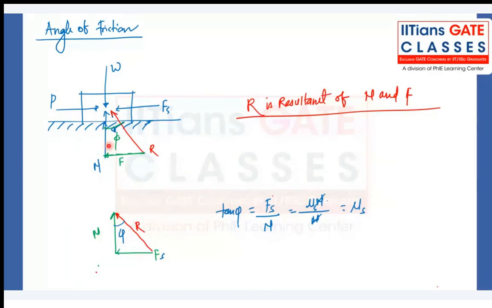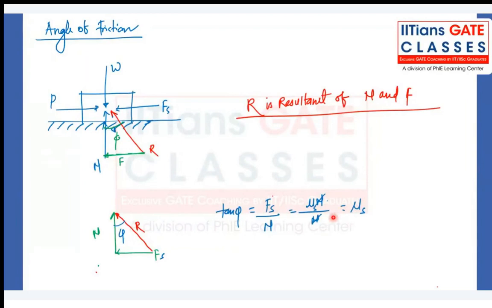Now, what about kinematic or dynamic friction? When a block is moving, frictional force is still there, but the applied force is more than the frictional force, then only the body is moving, right? So the friction when the body is in motion is dynamic friction, which is represented by Fk, and mu k is the coefficient of friction at that time. In that case, as we have already studied in the last slide, mu k is smaller than mu s.